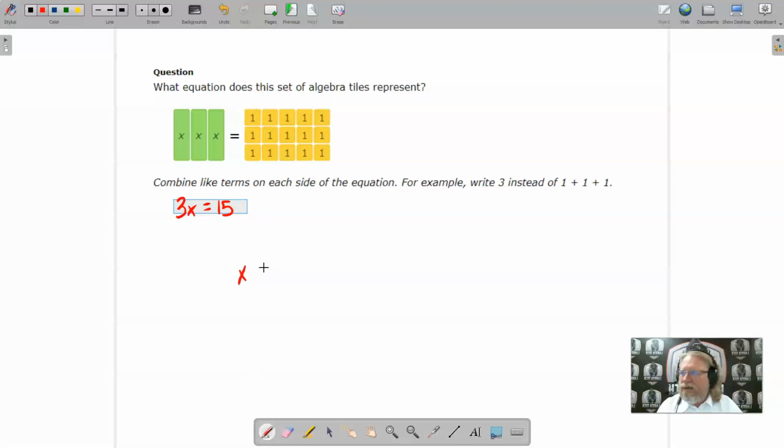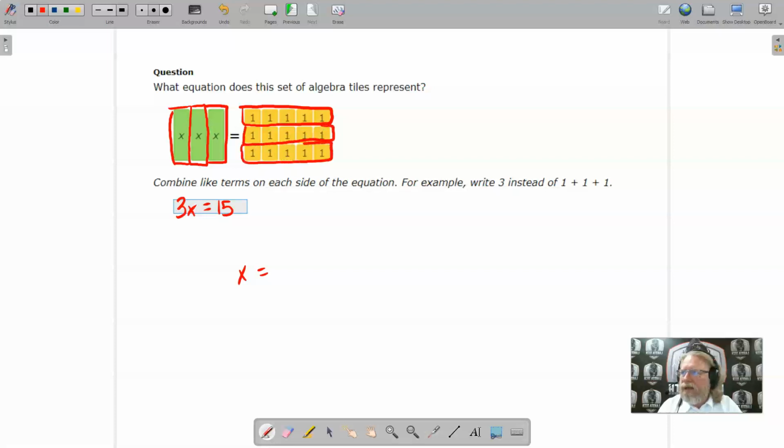Whenever we get a solution, we have x equals. We want to know just the value of 1x. So we would have to divide this into 3 equal groups, right? In order to see just 1x, we have to divide it into 3 equal groups. So we would have to do the same here and divide this into 3 equal groups as well. And since they're in 3 rows, it makes it really convenient.